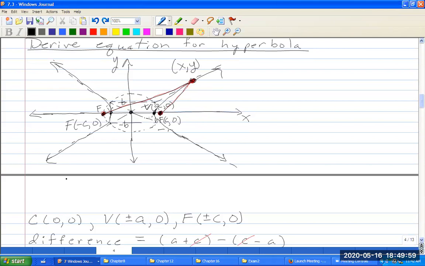Let's derive the equation for a hyperbola. Suppose we have some hyperbola here, and suppose that the center of my hyperbola is at the origin, and suppose that the focal axis is the x-axis. So suppose that the focus is at the point (c, 0) and (-c, 0), and that the bounding rectangle is such that it has a distance here of a, so that's one of the vertices, at a, and then the other distance here from the center to the top of this bounding rectangle is b.